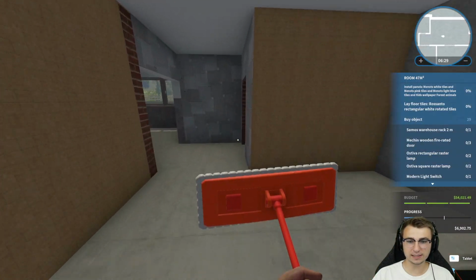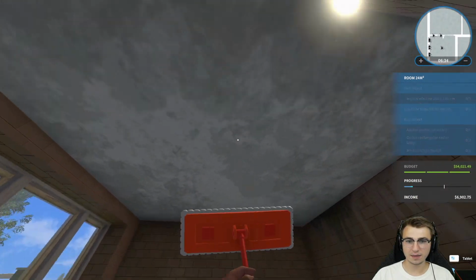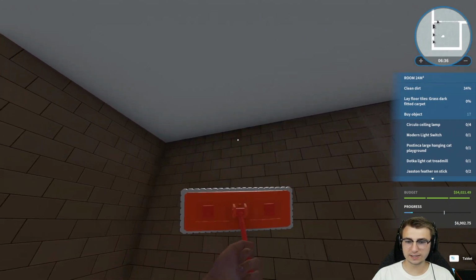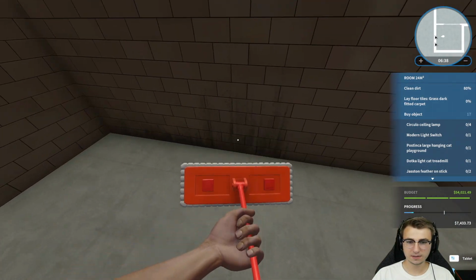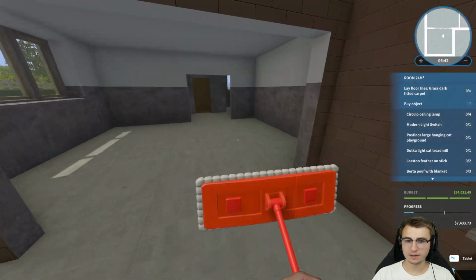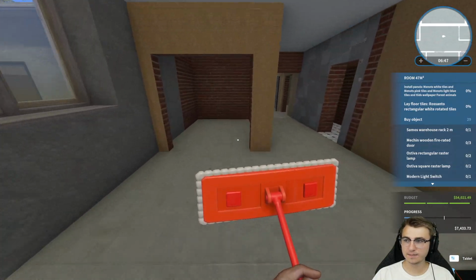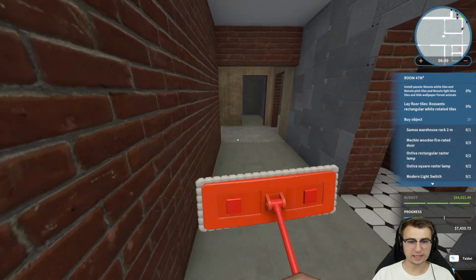Let's actually go around to the additional rooms here and just make sure everything is nice and clean in these as well. Got a bunch of stuff on the ceiling in here. A little bit of dirt on the bottom portion of these walls as well. Looks like that one is done. Back in here, no dirt. This room, pretty clean, pretty clean.